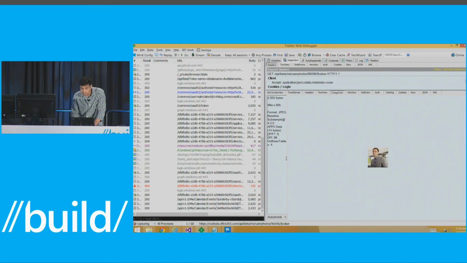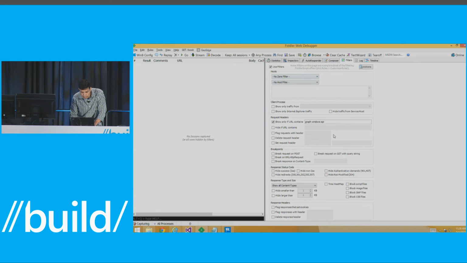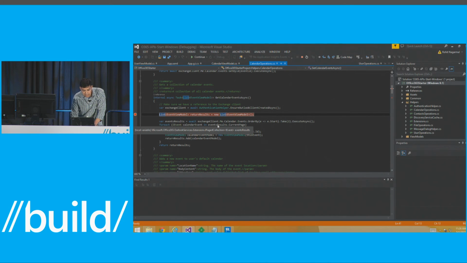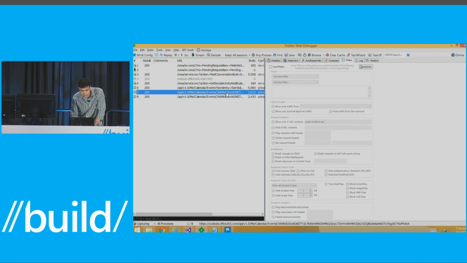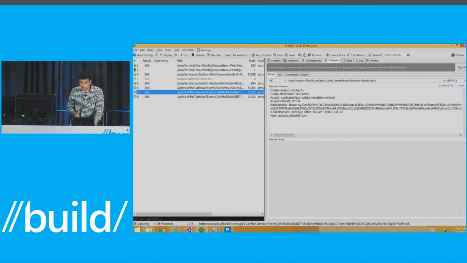If you want to see what calls this is making, we can basically just turn on Fiddler. I have some filters. I'm going to see some noise, but same thing again. Get calendar events. If I go back here, these are the calls I made from the service. Very similar to what you saw in all the demos that we did. Right? It's calling events, order by, start, and top equals 2. So if you're debugging your app, if you're using Client Library, Fiddler can be a really useful tool. You can make sure that, hey, we're making the right calls, you're getting the right responses, you can see the payload, and also decide that, hey, maybe I'm getting too much.